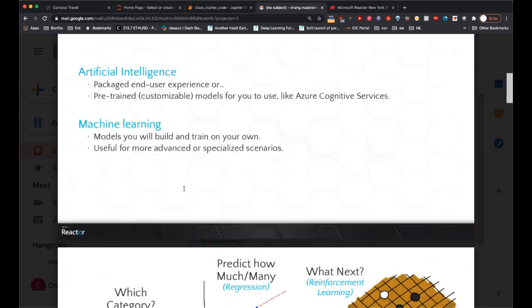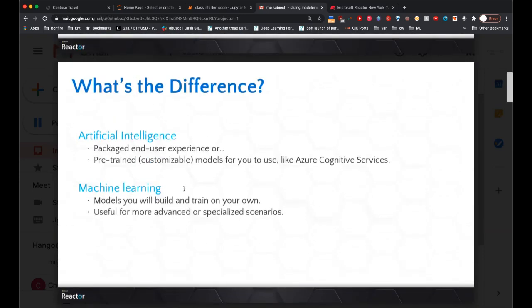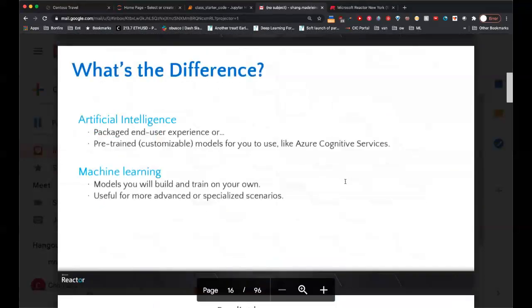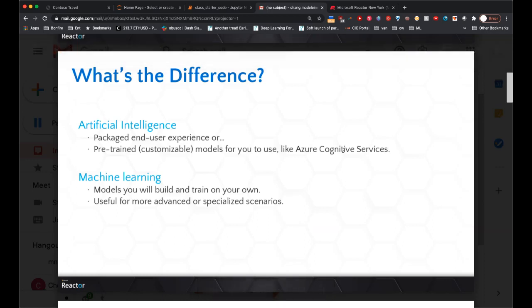So there are plenty of AI packaged services that are available, and Azure is one of them. And the benefit of using these services is that it gives you a good 80-20 solution. What does that mean? You spend 20% of the effort and you get 80% of the result, right? And in most cases, whether you're a startup or a developer trying to build an app, this is the best solution. If you're trying to build an AI-empowered app, it is kind of unreasonable to assume that every developer who wants to do that will go learn about machine learning, spend a few years building models, and then go try to build the thing they're interested in building.